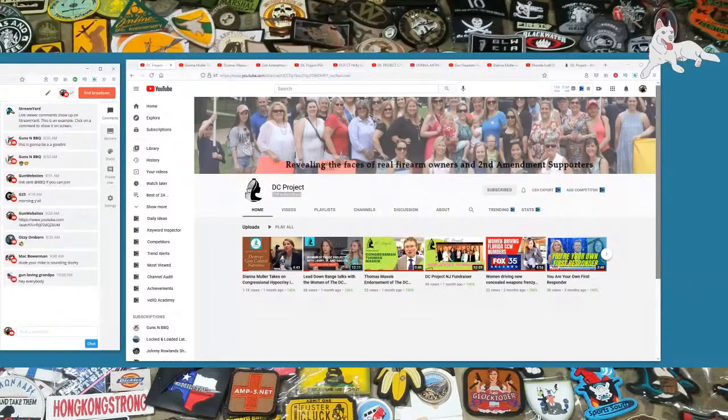Like I say, after maybe a year or two, once everything's changed and we get rid of the NFA and gun ownership is something people don't just take pride in, but they're enjoying. They've been in it for a while and things are going our way, and there's not so much brand newness to it. There are so many new gun owners, and so many conversations and communities being built. Right after a year or two of that happening, it evolves. Something comes from that, and it would be awesome to see the result of that.